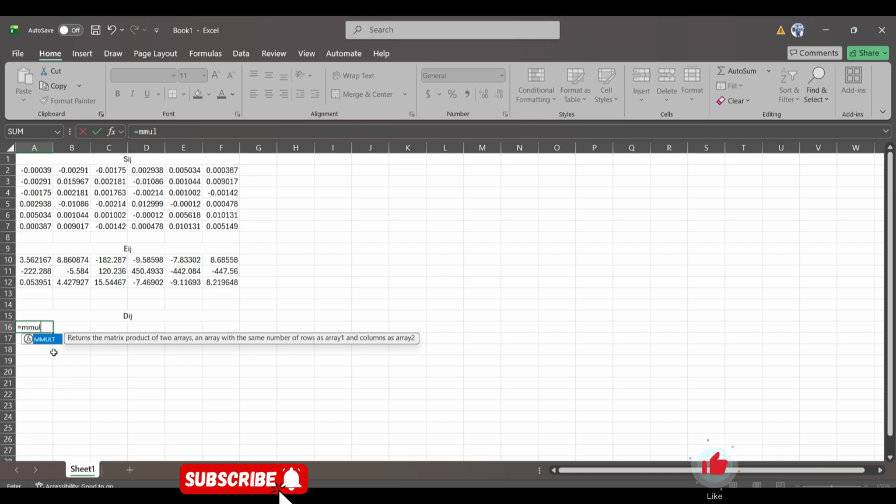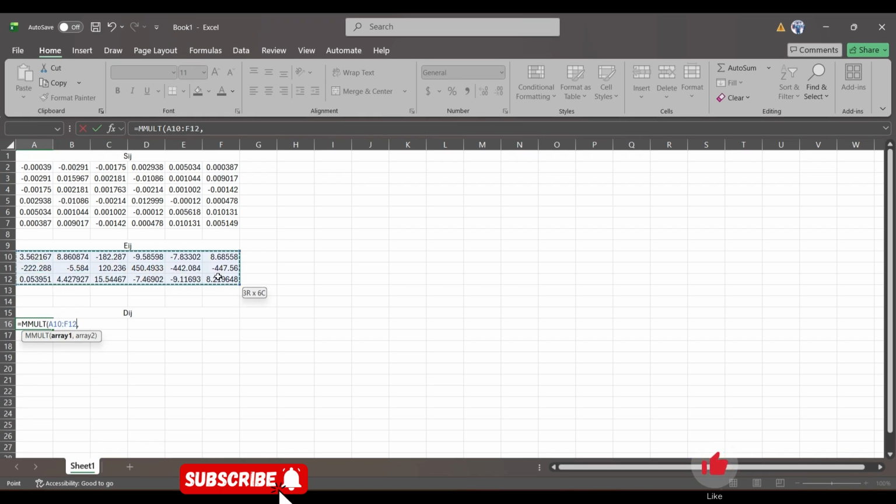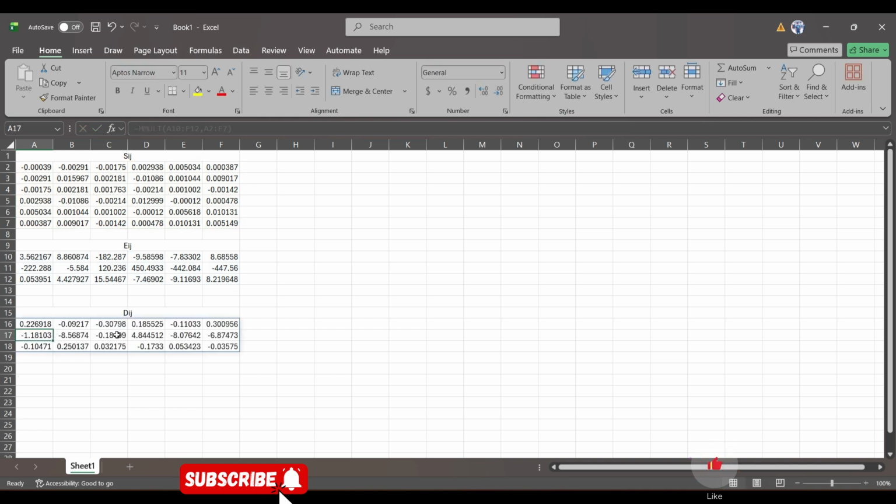Now come here, type MMULT, this is matrix multiplication, so choose array 1, this is our array 1, and then choose array 2, this is our array 2, and click okay. So this is our strain tensor dij parameters, the most important parameter for piezoelectric properties here.